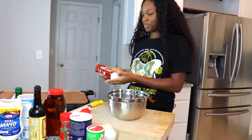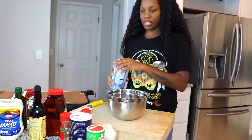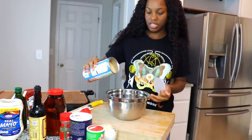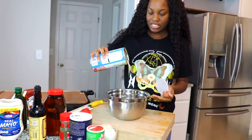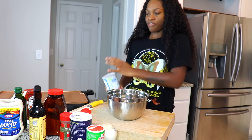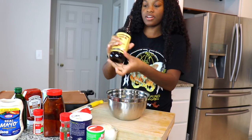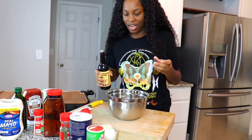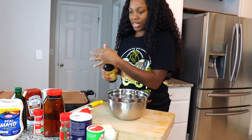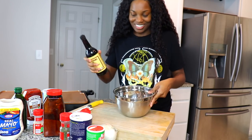Yeah, not too much. And then I'm gonna add some, what else do I wanna put? I got these plain breadcrumbs. I'm just gonna add that to it. I just eyeball the breadcrumbs once I get to mixing it up and I'll see if I need to add more. And then I'm gonna add a dash of this Worcestershire sauce. I'm talking about a dash, y'all, just sprinkled it in there. So that's probably about 9 drops.